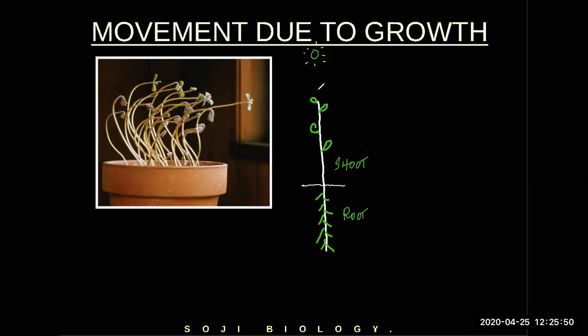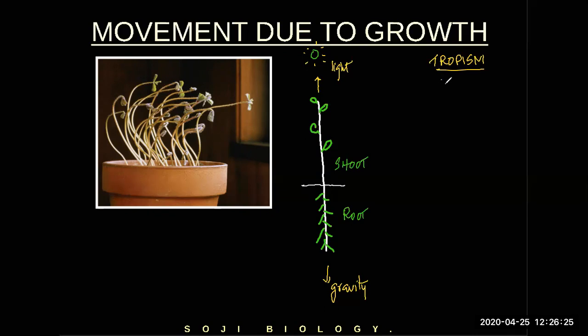And you can see that the tip of the shoot always keeps growing to the sun. If the sun is up, it keeps going to the sun, right? And look at the root. Root is being attracted by gravity, mainly gravity. So the root keeps going down to gravity, right? And this response is known as tropism. Okay, this kind of response is called tropism. Tropism is the response of plants to a stimulus. It could be light or it could be gravity.